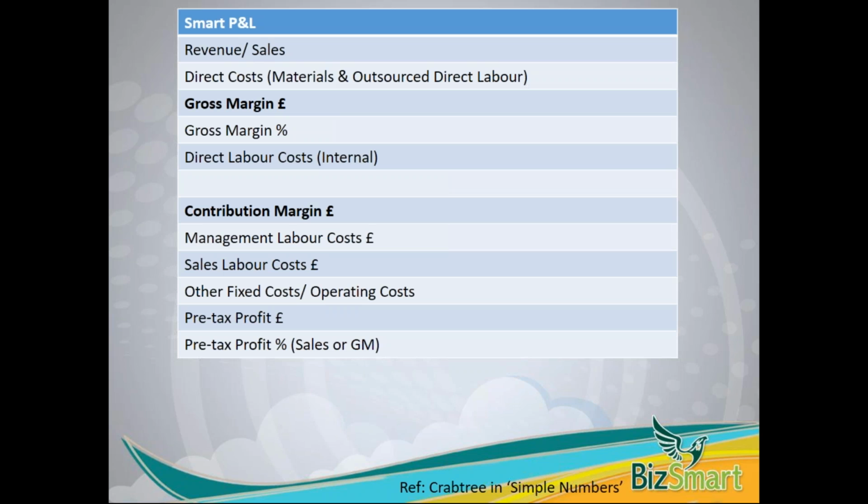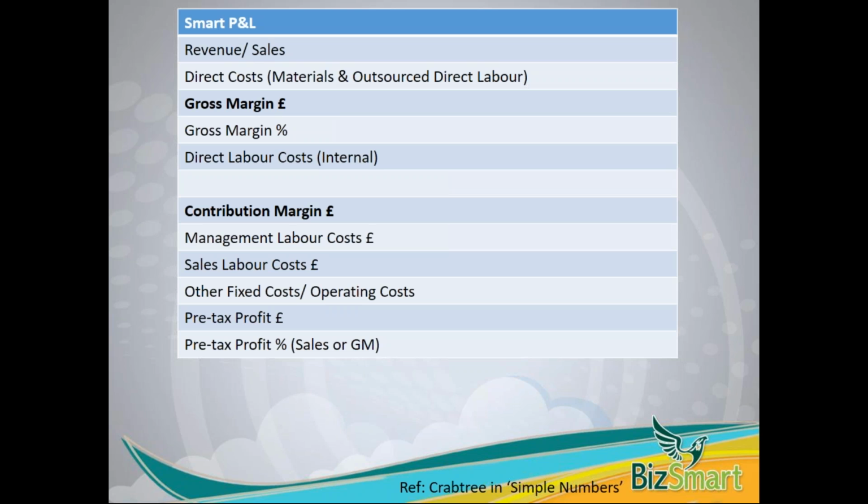So what we've said before is we're going to focus on the gross margin, which is in bold there. To get to that, we're going to take out all our materials, and if we have outsourced direct labour, we're going to take that out. But we're not going to take out our internal labour costs, because you'll see that comes a couple of lines below. So we end up with a gross margin and a contribution margin. The contribution margin is effectively what you would probably normally consider as your gross margin. That's what would have been included there before. We've just split out the internal direct labour costs separately. So you've got two lines there.